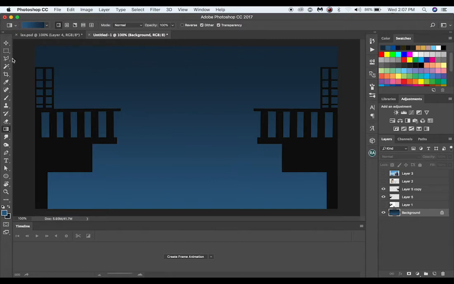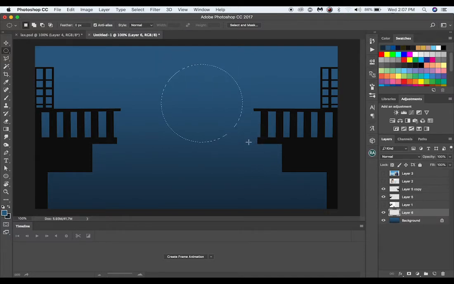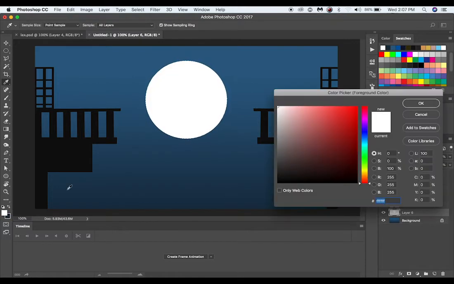Okay, so for the moon, let me go from something like this. Yeah, much better. So now for the moon, just use the simple circular lasso to fill it with white, and then go over it.